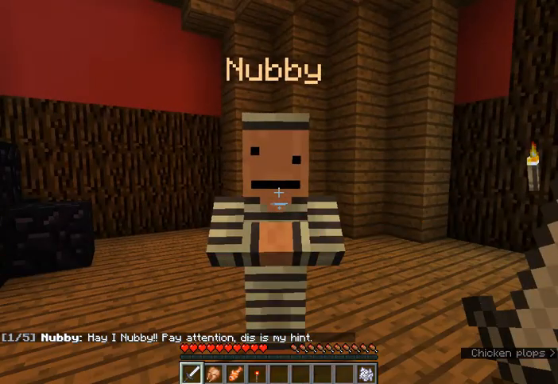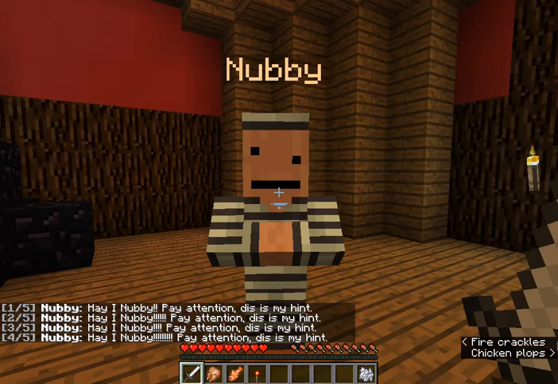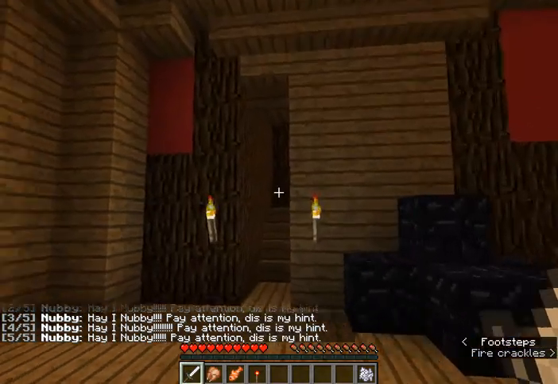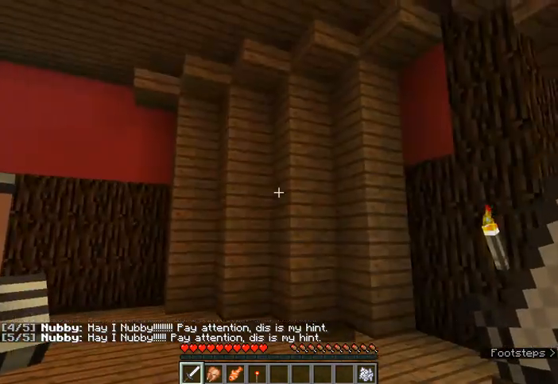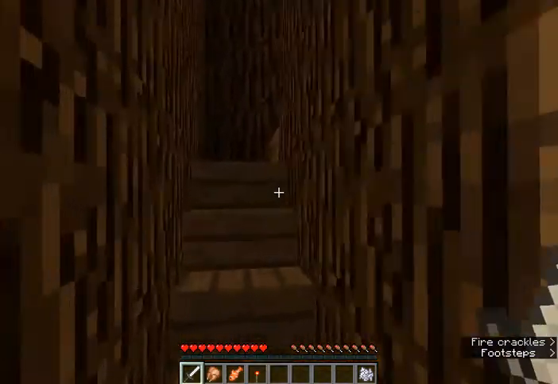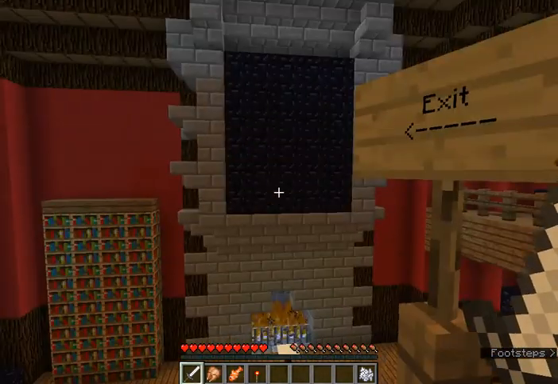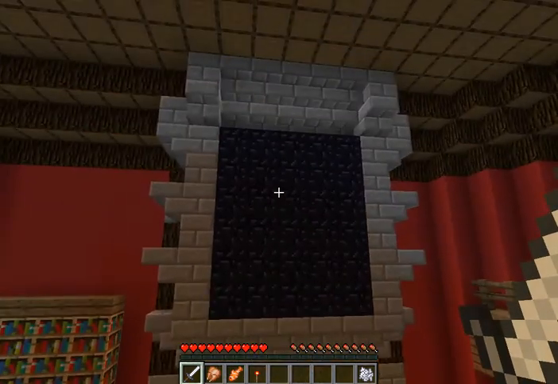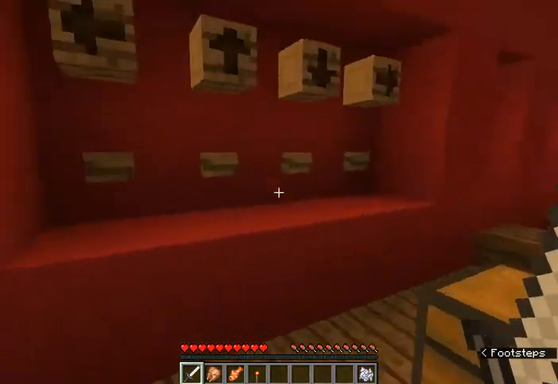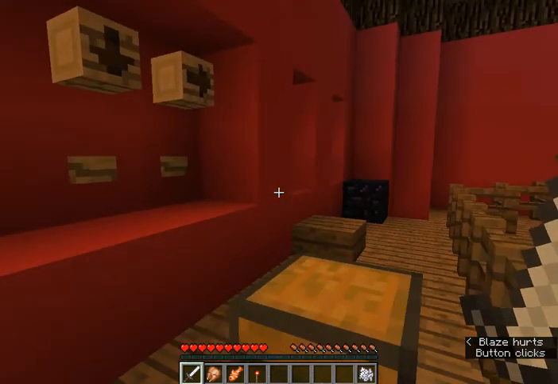Hi. Hey, newbie, pay attention, this is my hint. What's the hint? Wait. What? Look at the exclamation marks. Okay, that's probably the hint. So, I'm guessing there's something up here? Exit. This way.